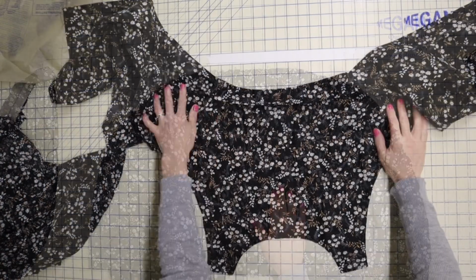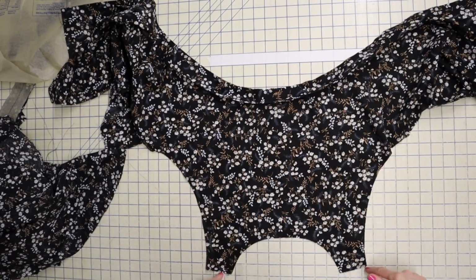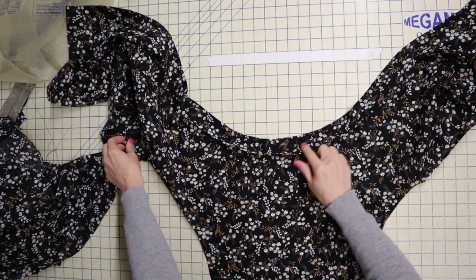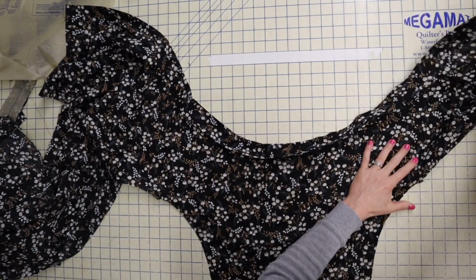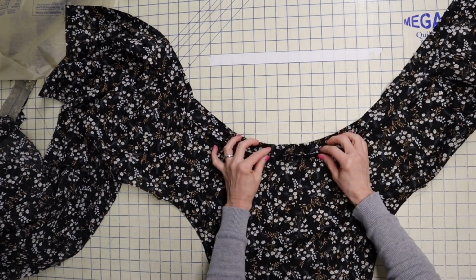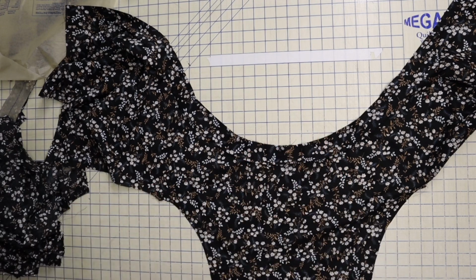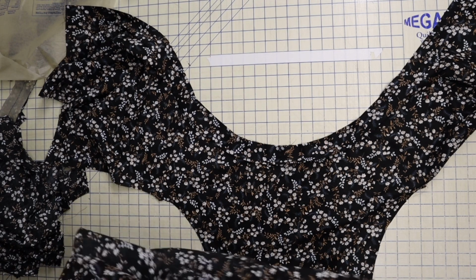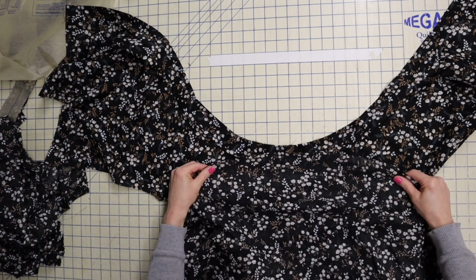And just before I pin my second half together, this is the bodice. It's upside down, obviously. These are the shoulders. This is our circular opening here. I just want to be sure you guys know that this big bias piece that we basted earlier, that's curling up like this, gets laid flat towards the top of the dress. And then your circular panel is going to go in here.